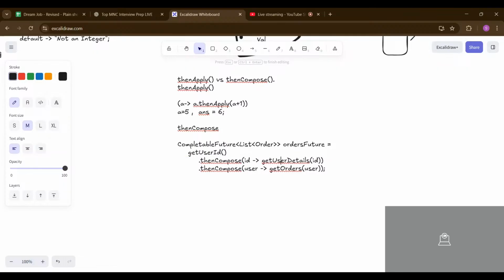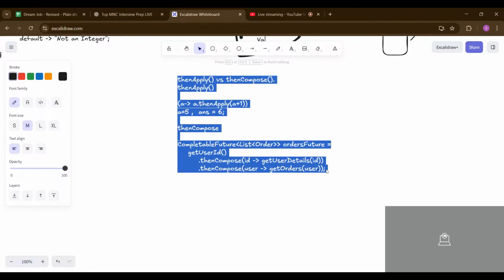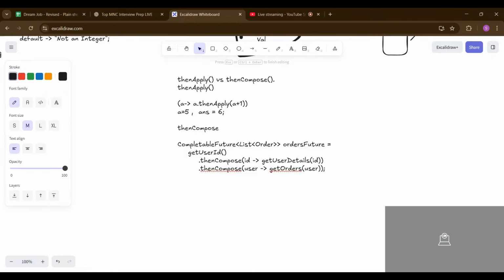What this means is that if you have more code below this, this code will execute without blocking the other executions. That's why thenCompose comes into the picture.